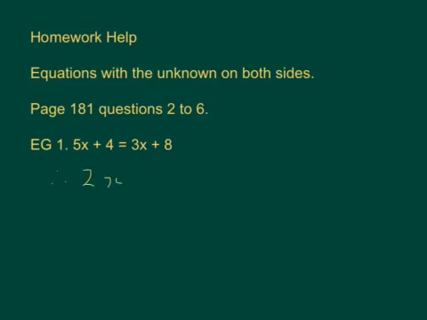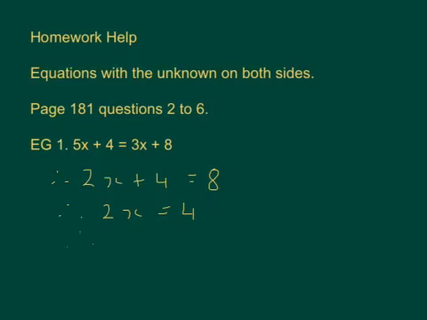Because 5x take 3x is 2x, just bring down the 4, plus 4 equals what's left over here. Well, I did take off the 3x, remember, so it's just 8 over there. And now what you've got is a very simple two-step equation to solve, isn't it? And you should know that I can do that by first subtracting 4 from both sides, and then I'll divide both sides by 2. But firstly, I want to subtract 4 from both sides. So we get 2x equals 8 take 4 is 4.